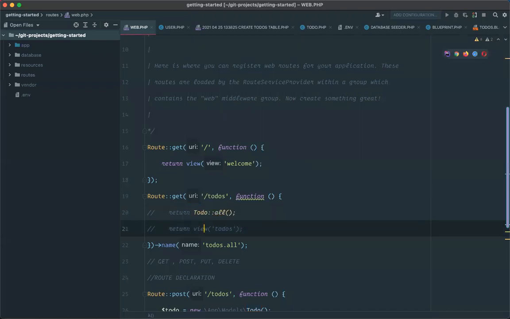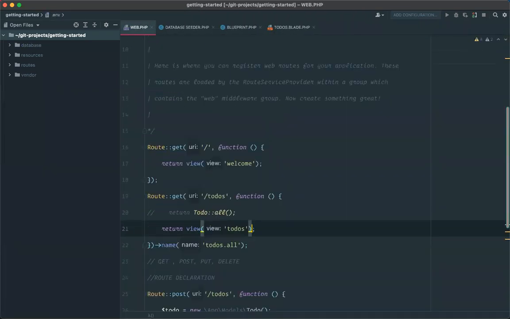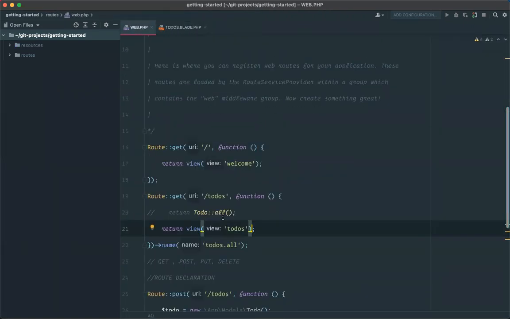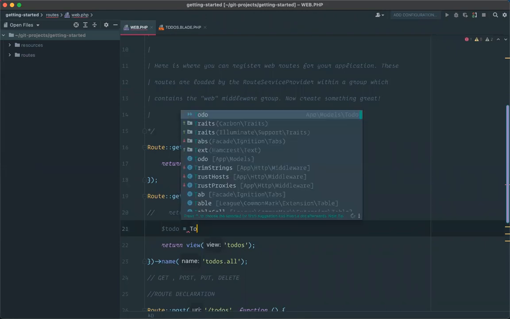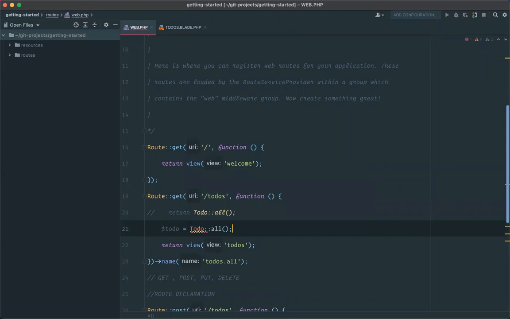So we need to give this to our view. We have a view file here, and this view file needs this value. So how do we pass this value? Simply, we need to create a new variable and give it todo.